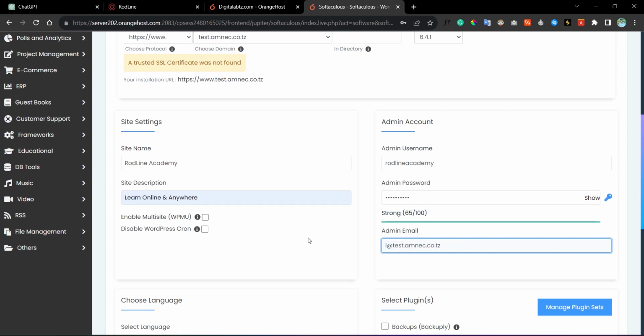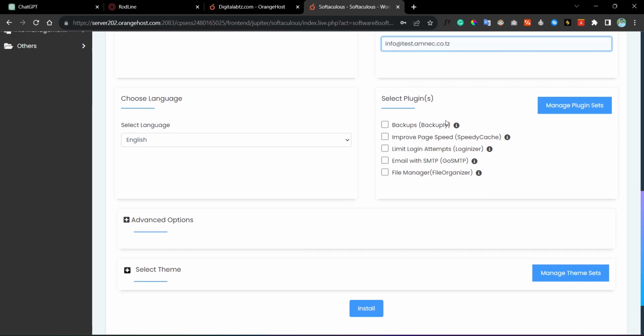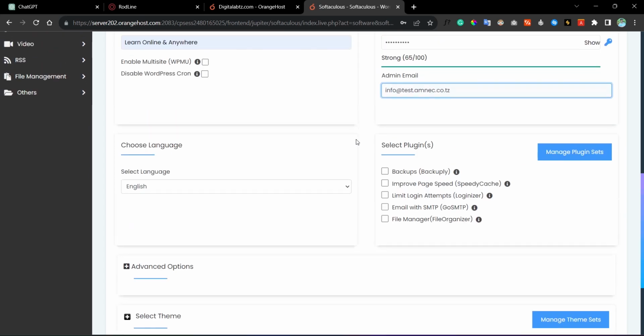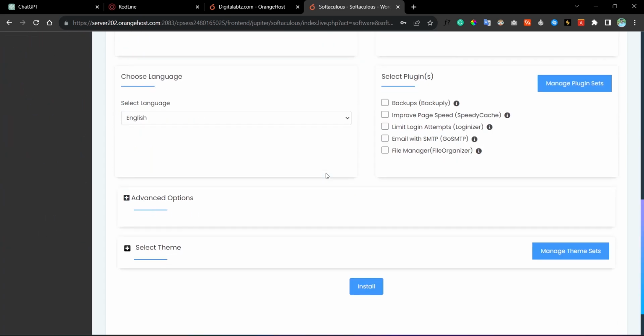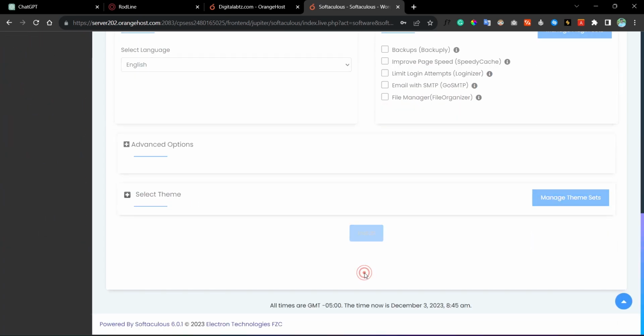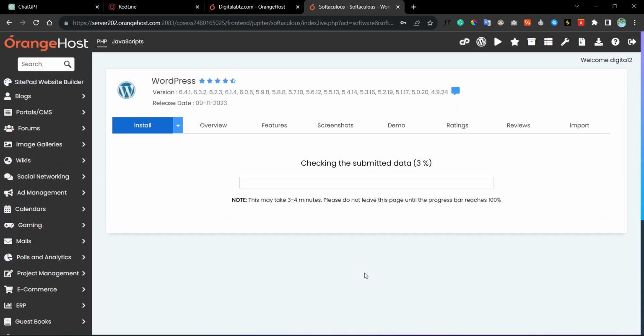And here we're going to use the email. So I'm going to use info email, because sometimes if I forget my password, I should reset this password. So the reset link will be sent to this email. So make sure that the admin email is active to get alerts on all information related to your website. Then after that, we are going to click install. It takes a few seconds to install, then it will get started to the WordPress dashboard.